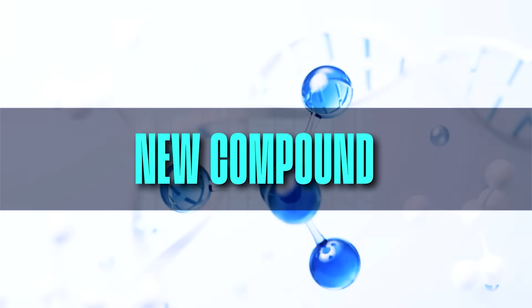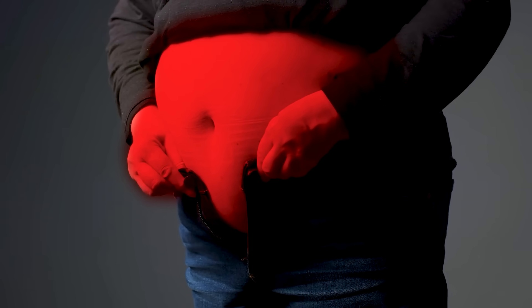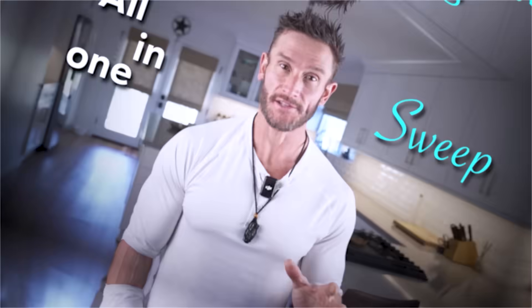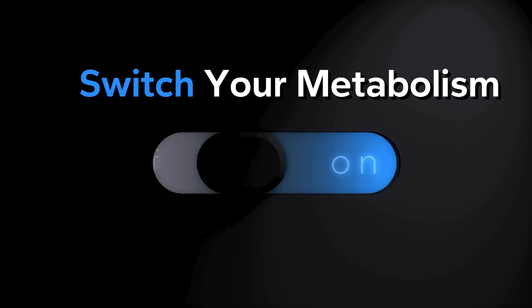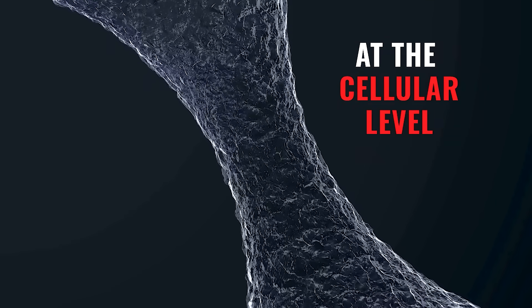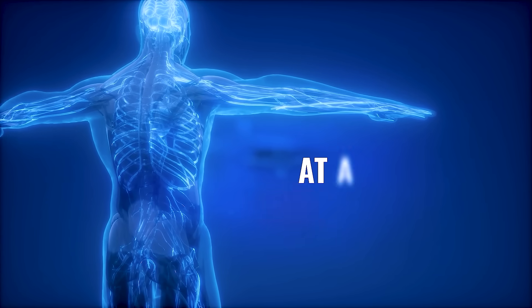Here's something fascinating. There's a new compound being discovered that could target inflammation and abdominal fat all in one sweep. Researchers are uncovering a compound that may literally switch your metabolism back on at the cellular level. This stuff hones in on brown fat, it improves insulin sensitivity, and it works on inflammation at a core level.